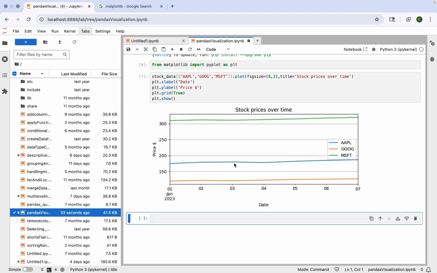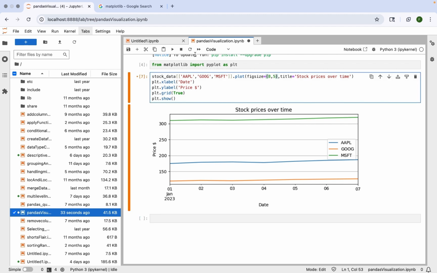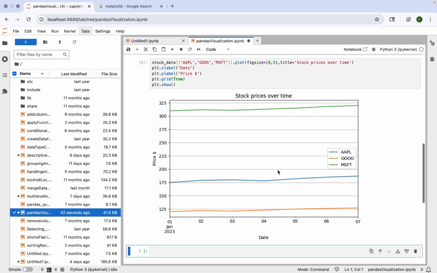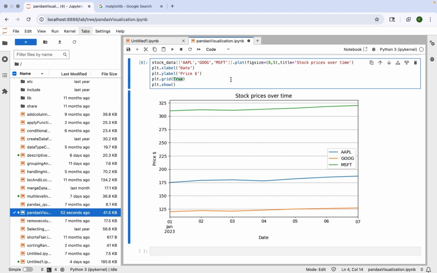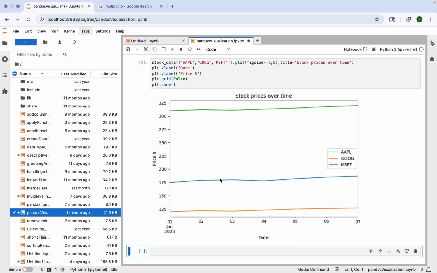And let's run the code. The chart's height is reduced, but it doesn't look so hot to me. So I'm going to go back to 5. All right. Okay, this looks better. Also, if you don't want this grid to be displayed, you see these lines over here. If you don't want this grid to be displayed in your chart, then you can replace true with false over here, and it will stop introducing grid in your chart like this.